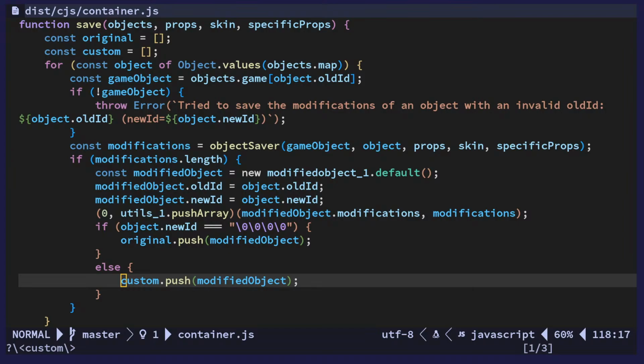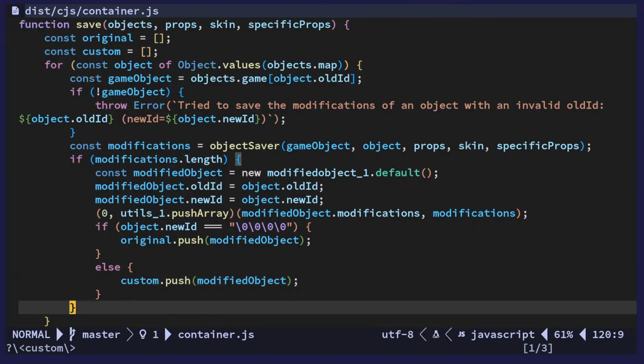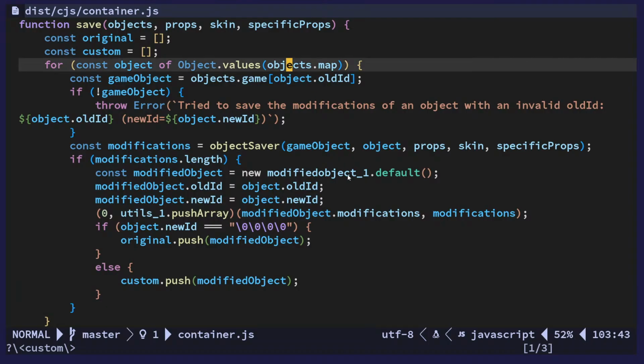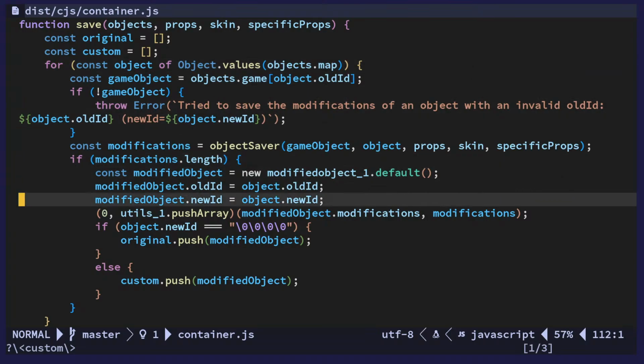Okay. I don't understand. Like, what is the process?